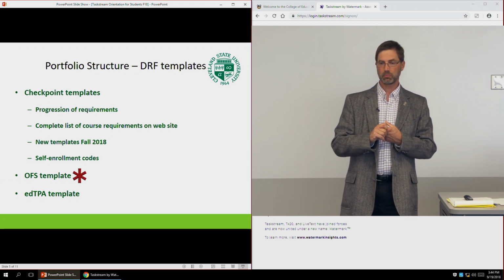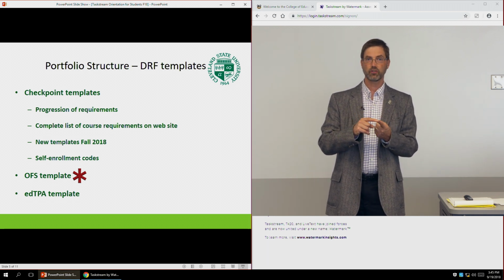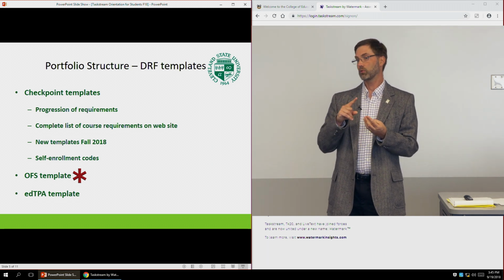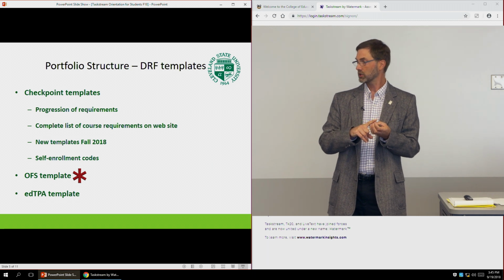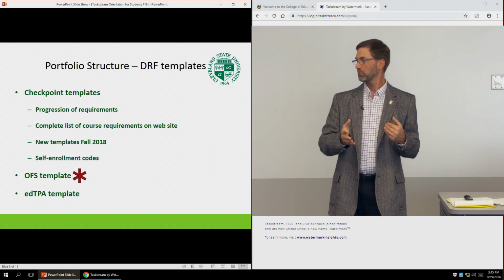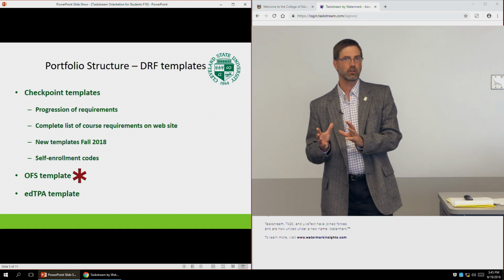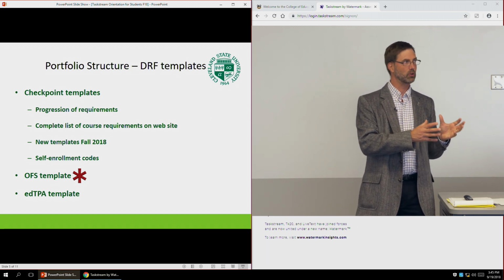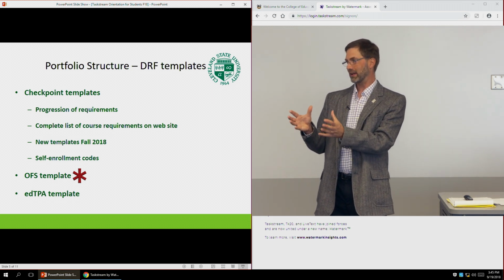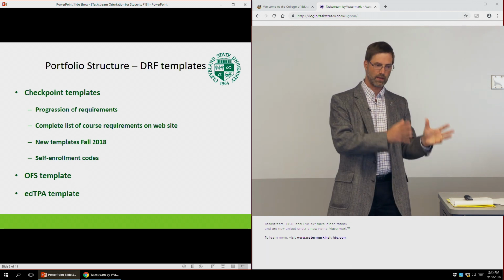The OFS template is the place where you are going to record all of the observations that are done for you. Your supervisor is going to evaluate you there. That's where your mentor teacher will submit evaluations. And you'll submit some of the paperwork that you need to submit for your practicum and your student teaching experiences. Although those things are not considered to be the key assessments that we use in the checkpoint templates, they are things that track the experience that you're doing out in the field. Does that make sense? Yes. Okay, so there's the field part and there's the course-based part.